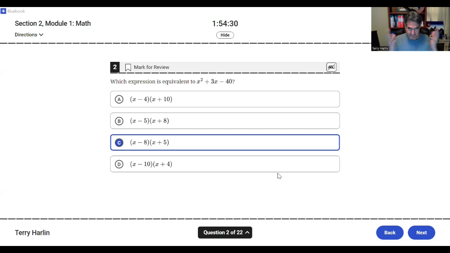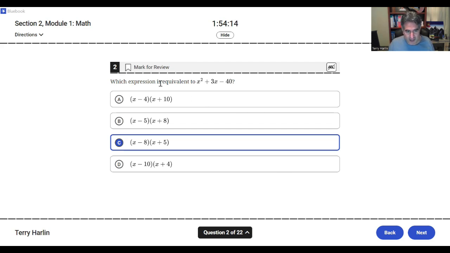I'm going to show you how to use DESMOS, the calculator that you will have when you take the SAT. It's the built-in calculator. Okay, so I'm going to share my screen here, and we're going to look at digital test number one. If you haven't taken this test yet and you just want to take it as a diagnostic, you may want to skip the session until after you've taken the test. If you've already taken it or you don't care, that's fine. We're going to go through some questions from this particular test.